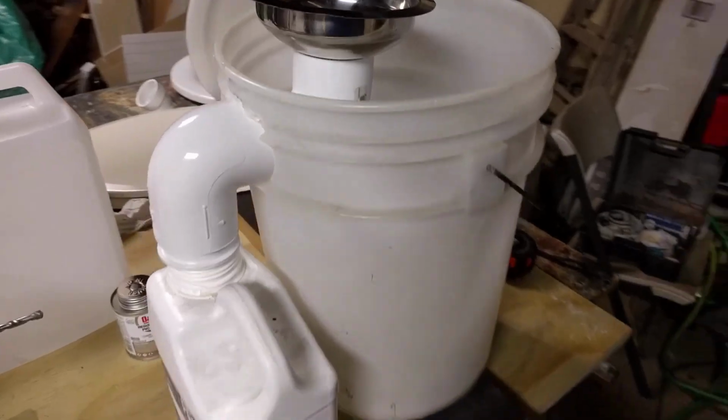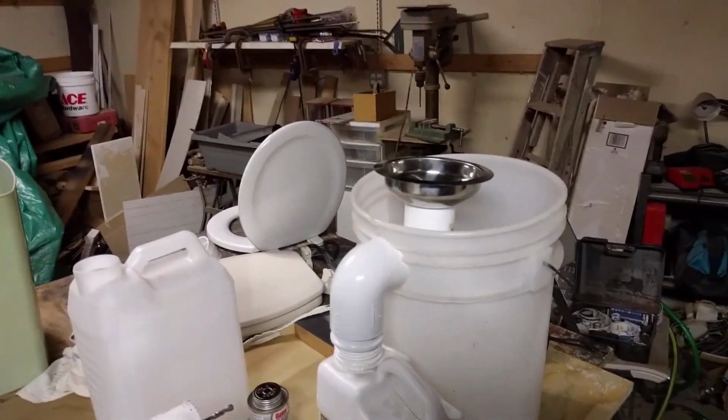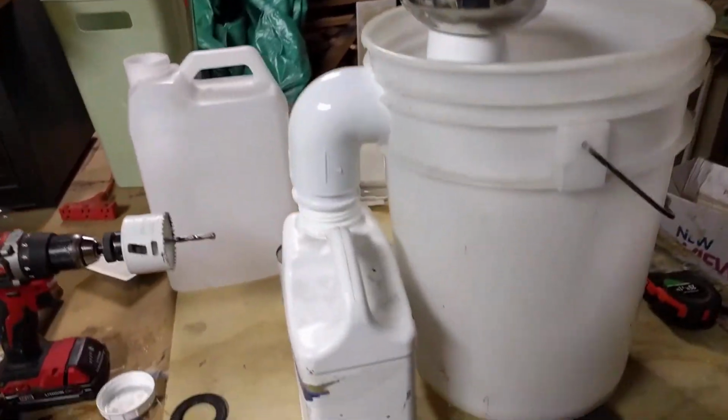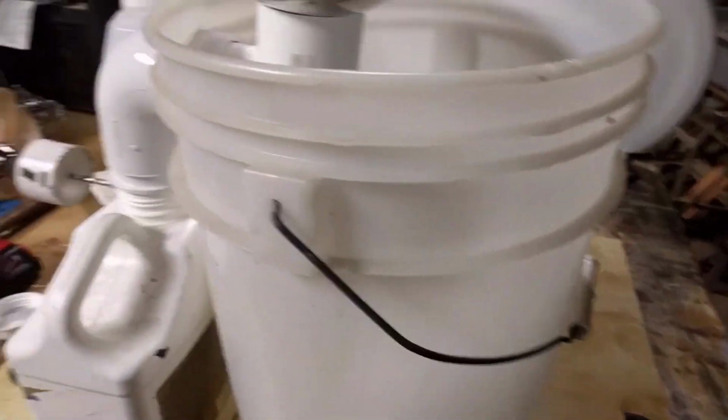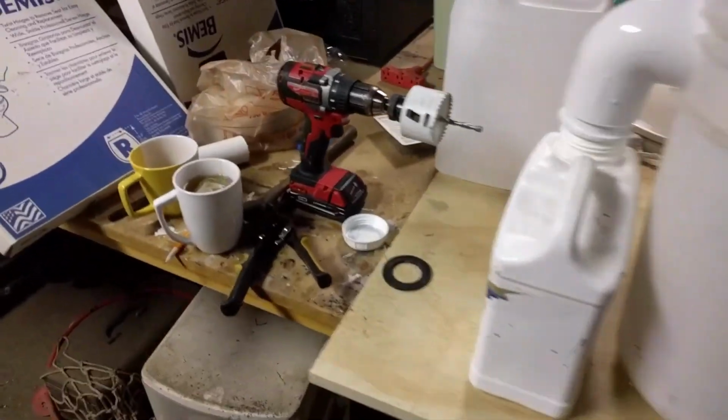And that's a normal height, I think, you could for a toilet. I think it would probably be pretty good. It'll be like a tall toilet, which I need anyway because I'm a tall guy. And yeah, I think this is going to work.